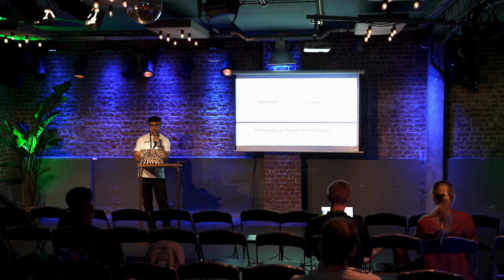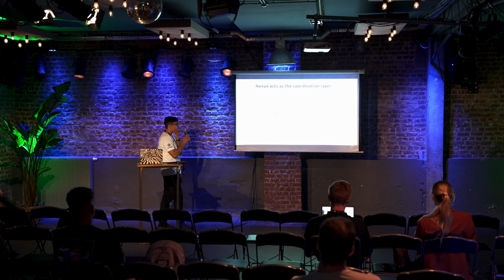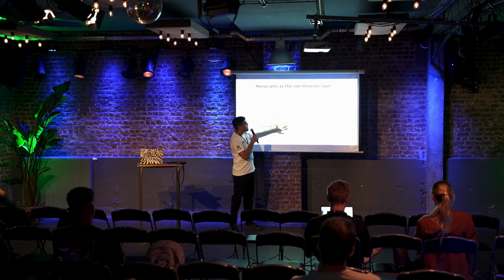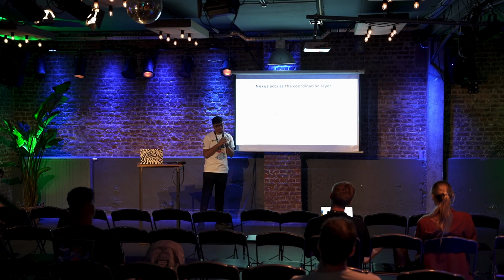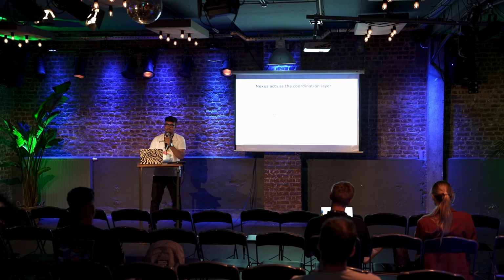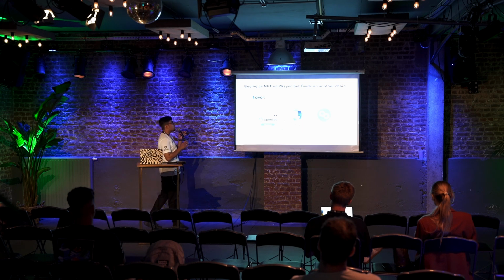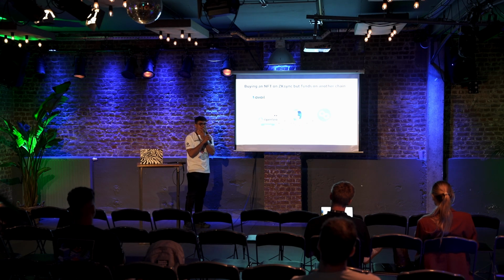And that is why we are trying to provide Nexus as a coordination layer where it acts as the middleware which connects all of these chains, and all of these are light client verifiable from within the Nexus. I will talk a little bit about how that happens, but before I go there, this is the kind of interaction that we want. We want to have contingent transactions of one chain on the other.